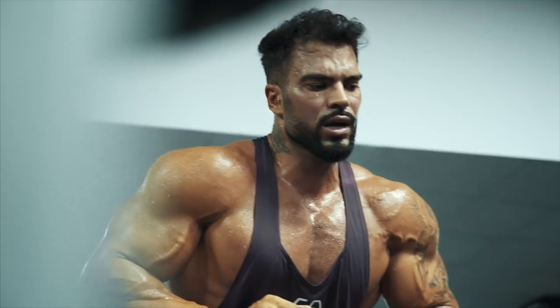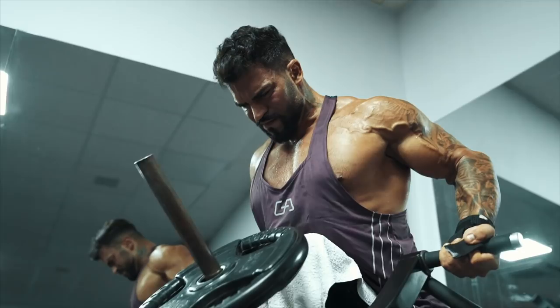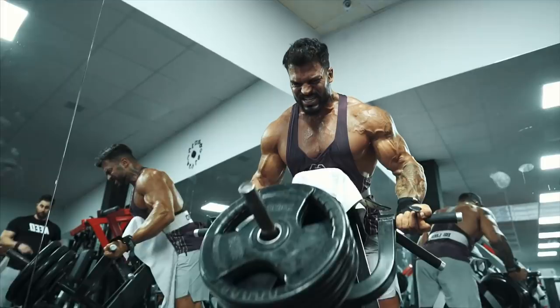In the last set, I did the technique of drop set. In this last set with a heavy weight, I did 6 reps and got to failure. I removed one plate and did 6 reps again. I removed another weight and kept going like that. I dropped the weight 3 times. This is a high intensity technique and it helps a lot to get to failure to the maximum and also to put all the blood in the muscle, to do a great work.